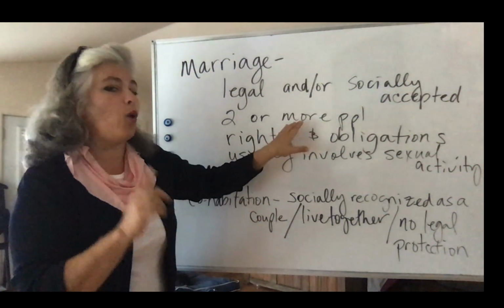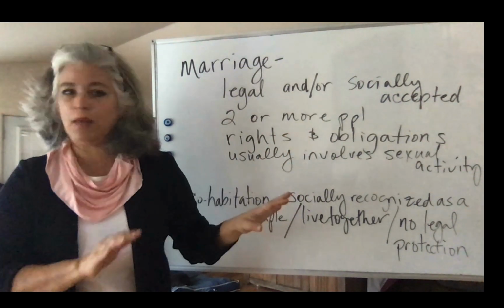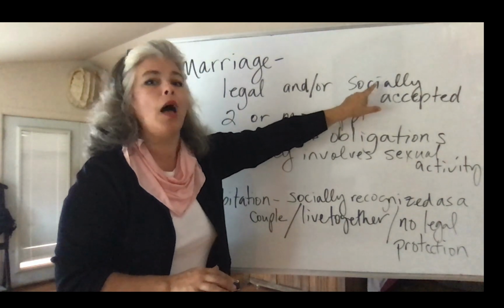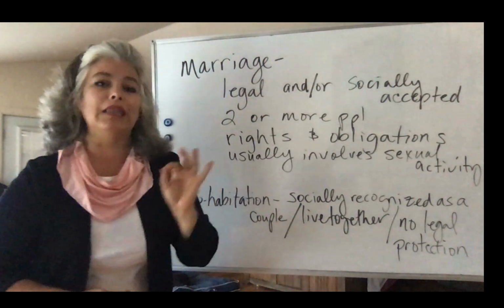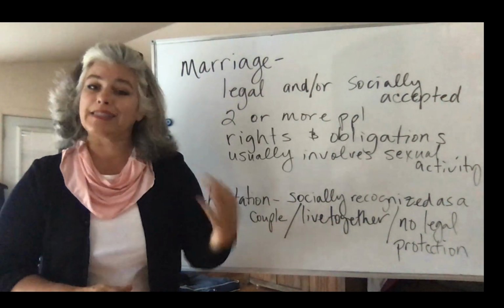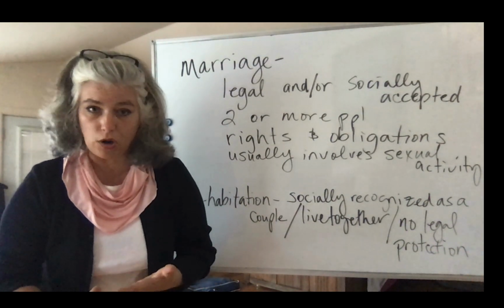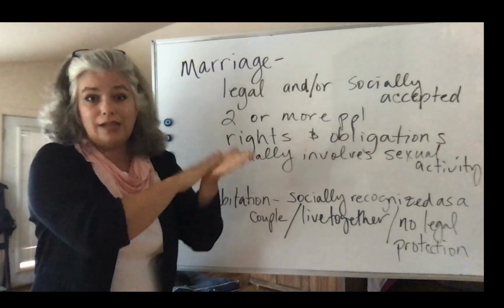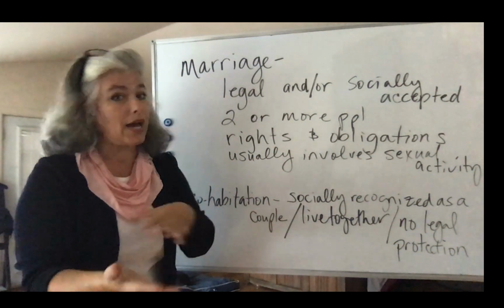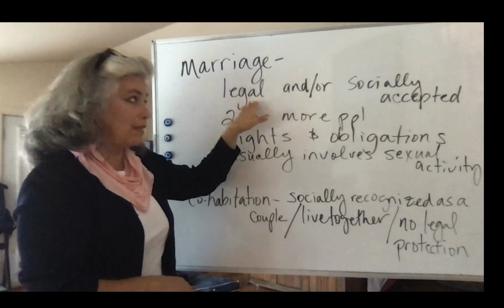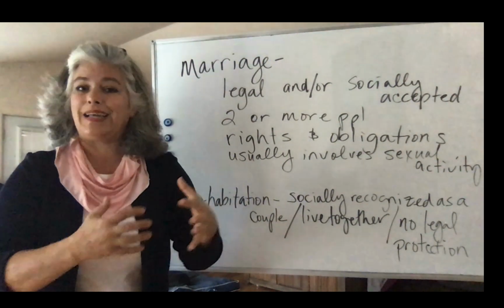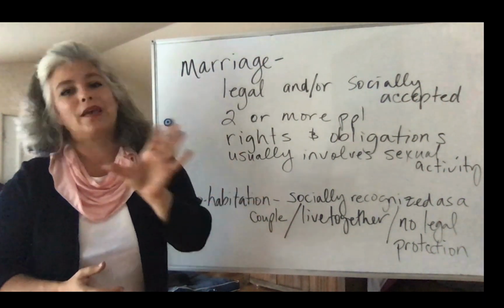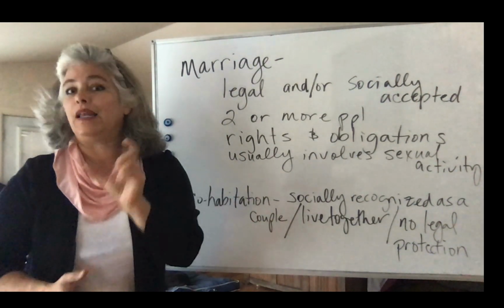We have to be aware that many, many, many places in the world have a socially acceptable marriage arrangement called polygamy. It's socially acceptable in many places in the world. In some places in the world, like the US, there's also legal and social acceptability, the two sides of marriage. It's legal and socially acceptable to be married in a polygamous relationship. Poly, meaning multiple, gamy, like in monogamy, meaning marriage.